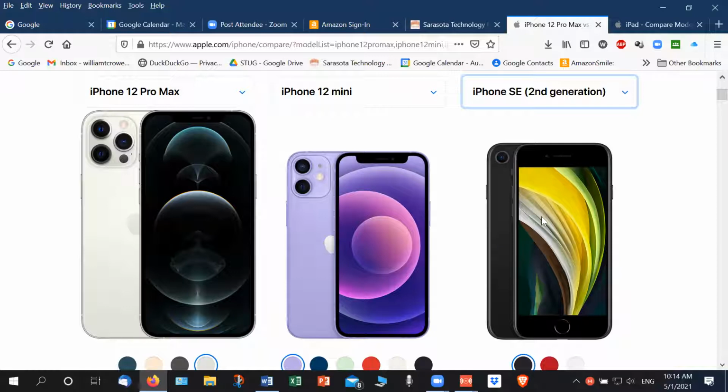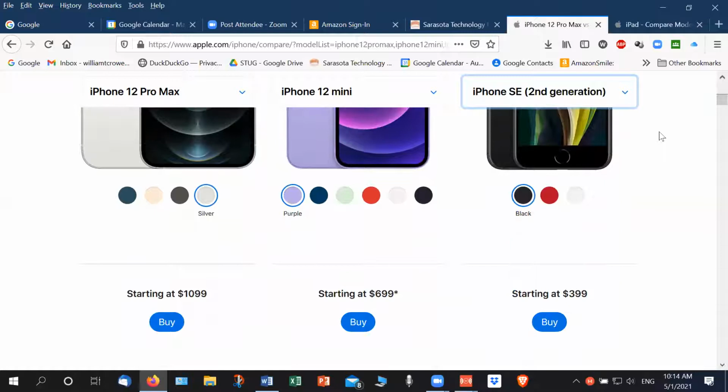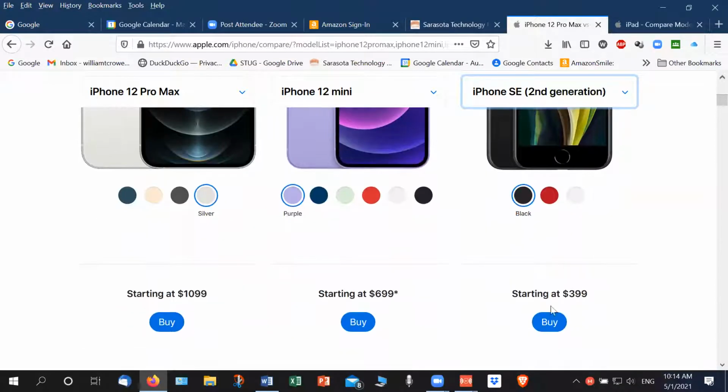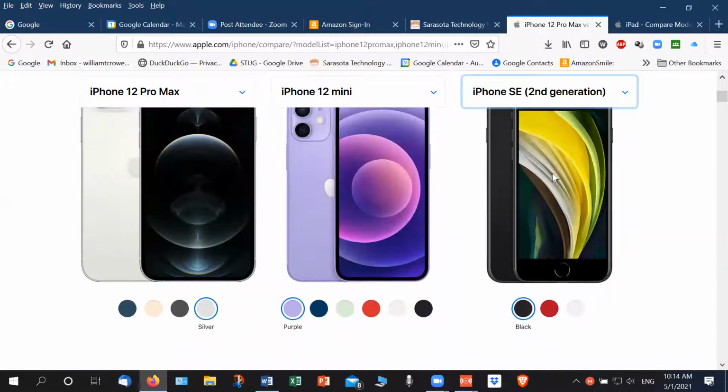Now these are ones you can actually buy straight out. Many of the models are no longer available from Apple. They're only available at retail stores, probably like Verizon. I'm not sure if they'd even be available at Best Buy, unless you go to the Verizon counter in Best Buy. But there's the prices. Again, $1,100 for the biggie, $700 for the smaller one, and $400 for the least expensive one.